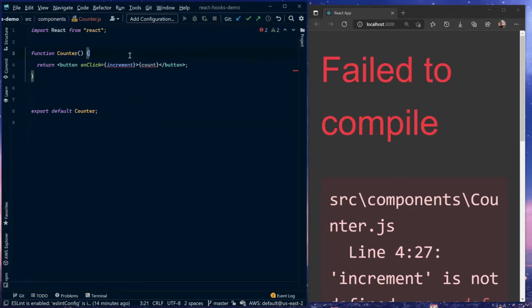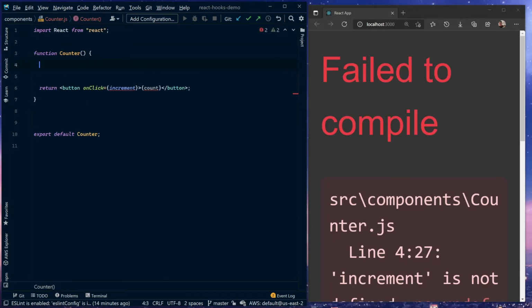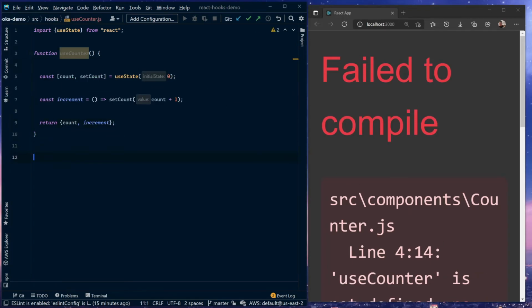So now within our counter component, we can simply say const and then an object, and we're going to destructure that from our counter. Let's go ahead and import that. Let's go over to our useCounter and make sure we export it.